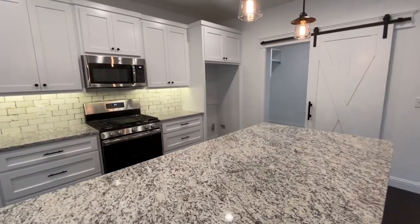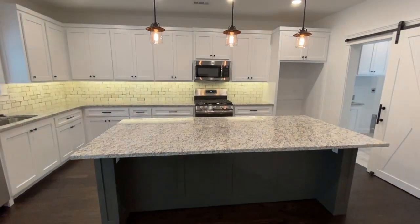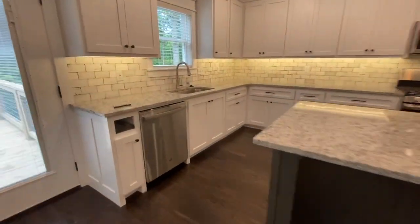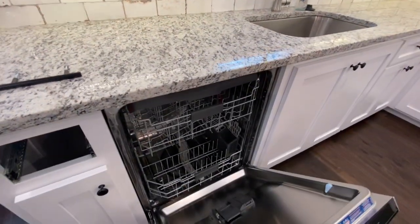Refrigerator does have a water hookup, and it'll go right here in this corner. But this is a big area to eat in, kitchen, and put shelves on. We also have outlets on either side. Dishwasher's over here. This dishwasher, we have a drawer out being repaired right now. The front face didn't look as good as I'd like, so we're gonna remake that drawer.